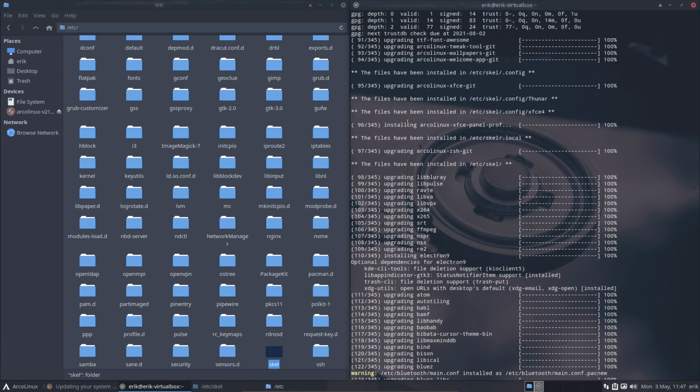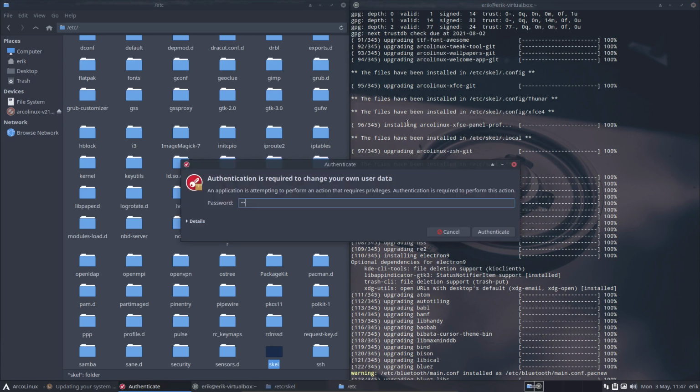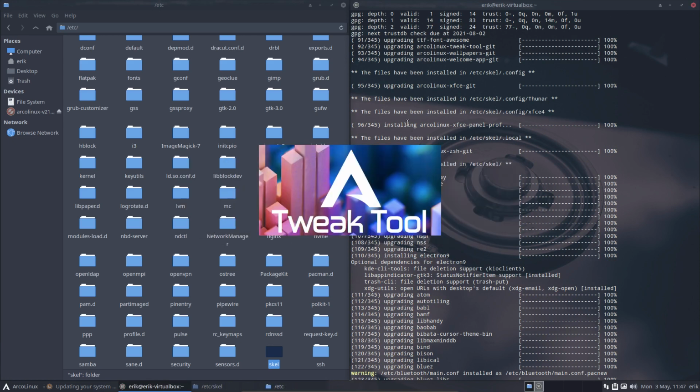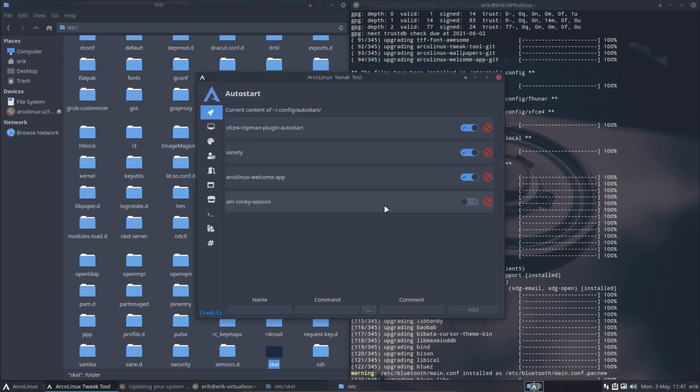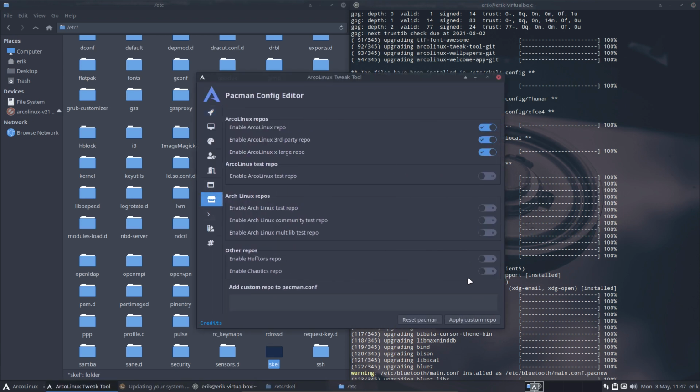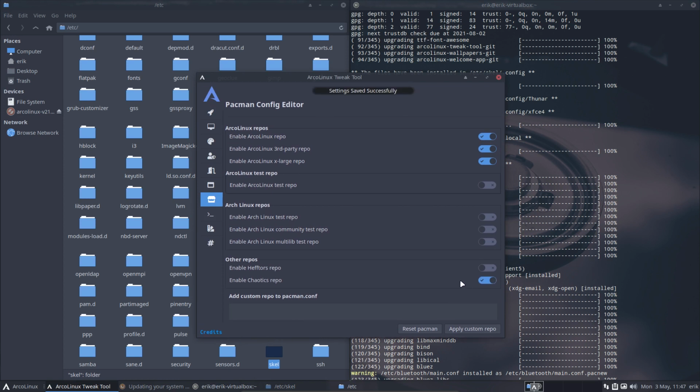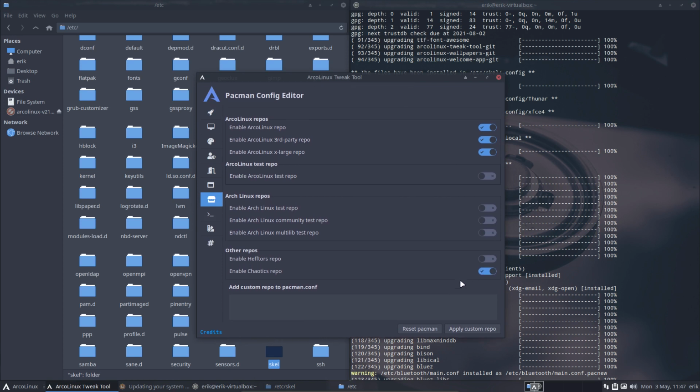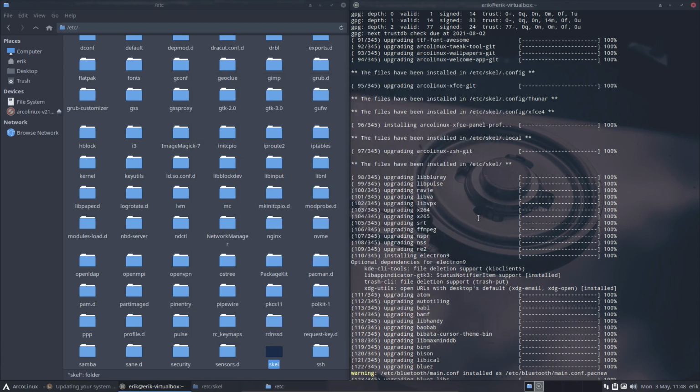So Chaotic, if you don't know what it is, it's a repository, a catalog, where you can add more packages to your possibilities to install. It's a warehouse of packages where you can download. You can just check it out with Pamac or with Pacman. That's Chaotic's repo. Another warehouse of packages, for example kernels.